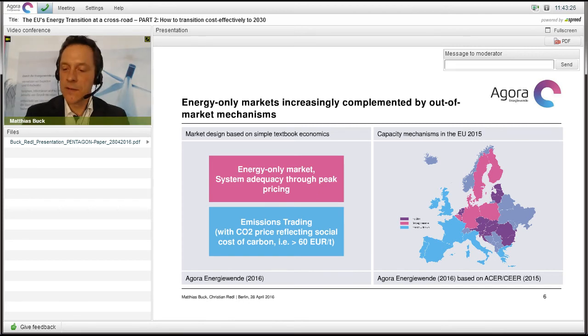Now, it's difficult for policymakers to fully resist such calls by pointing to a more effective functioning of the energy-only market. And so what we're seeing in Europe is that an increasing number of member states is putting in place interventions to safeguard system adequacy. And this you see here on the right-hand side. This is not based on our own analysis, but drawing on figures developed by ASA and reflecting the state of play in 2015. And you will see that some of the big member states in terms of generation and consumption, and this is France, UK, Germany, Italy, also Poland, they have already put in place some kind of intervention to safeguard system adequacy, and we will go to more detail during the presentation.